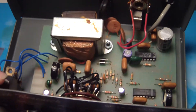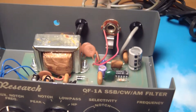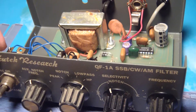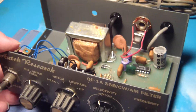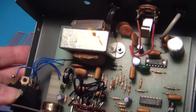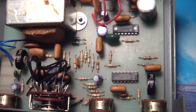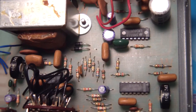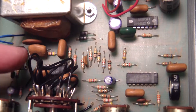Looking inside, one thing I noticed was the heftiness of it — it's got a little bit of weight to it. I'm just not used to buying anything new today; it's all plastic and lightweight and cheap as possible. There's definitely some weight to this unit, although inside there's a little bit of IC technology — got three chips in there.